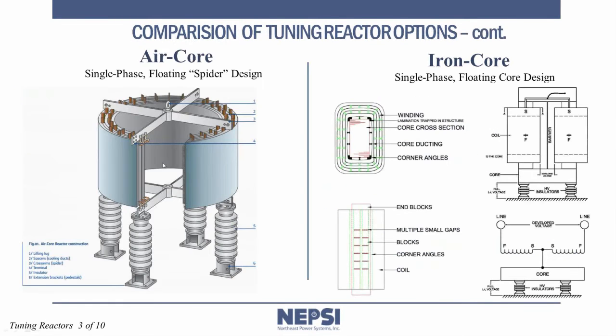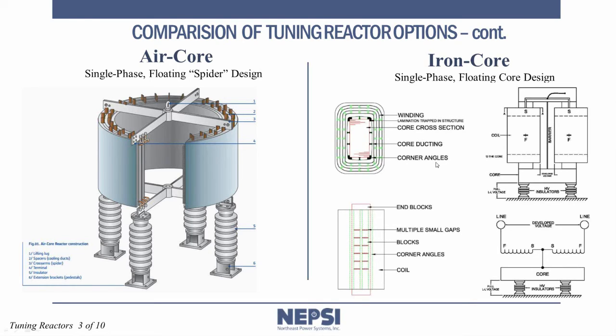So just showing a couple of pictures. On the left here I have an air core reactor. These can be very large, sometimes on the order of 5 feet. And then they also need an additional 5 feet of space on each side. So you're talking about an area of about 15 foot in diameter for one single reactor. And they would typically stack 3 high. To the right here I show a single phase iron core reactor.